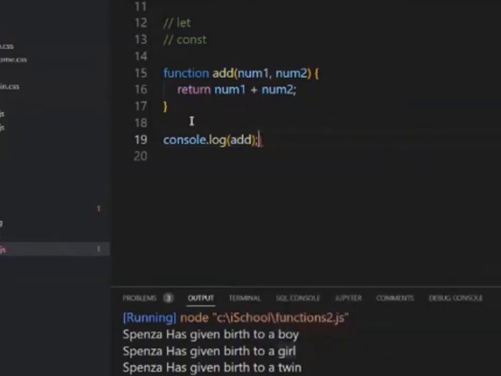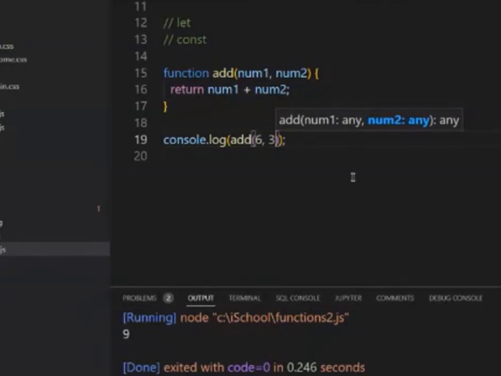Now this function accepts two parameters. So I need to pass two values to the function. So I can simply say maybe 6 and then 3. And off head, you and I know that 6 and 3 will give you 9. So I passed two values to it.